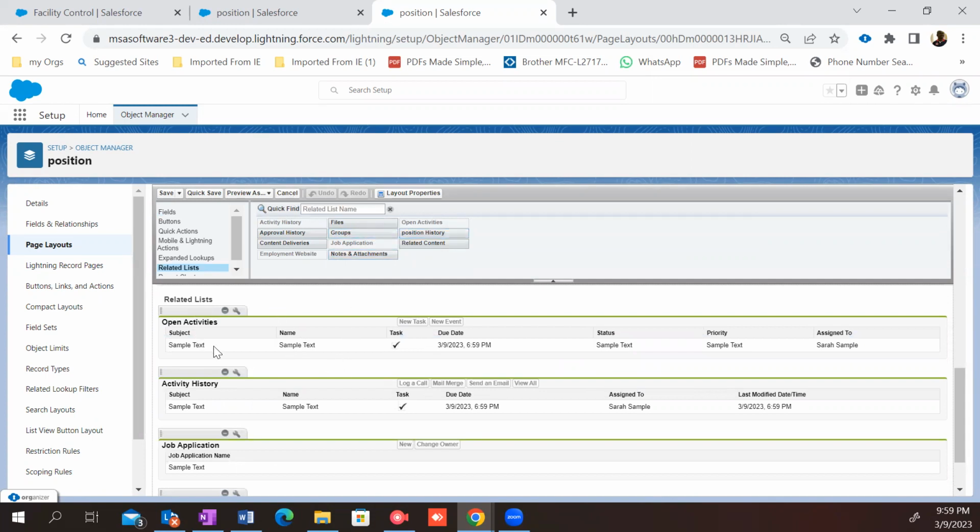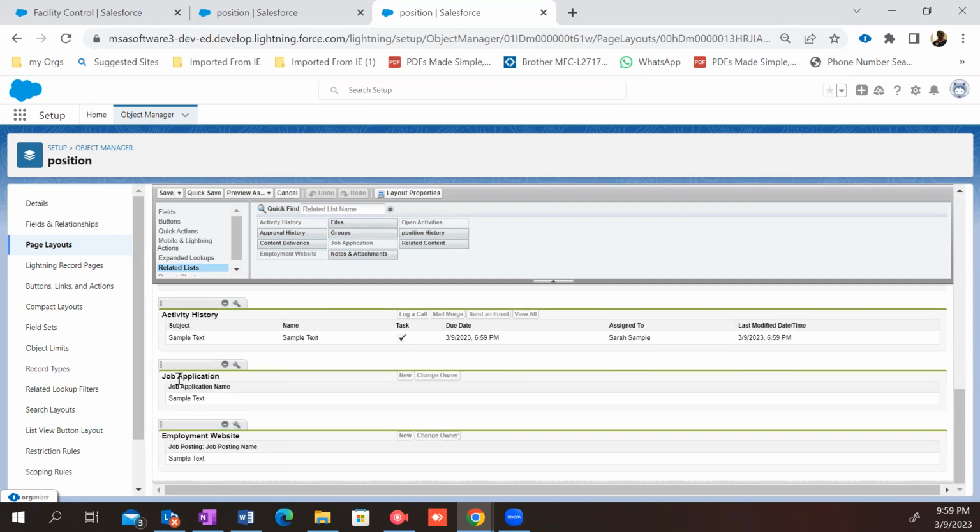So here you can see, where is it? It is your job application, right? And then below that, employment website is there, right?